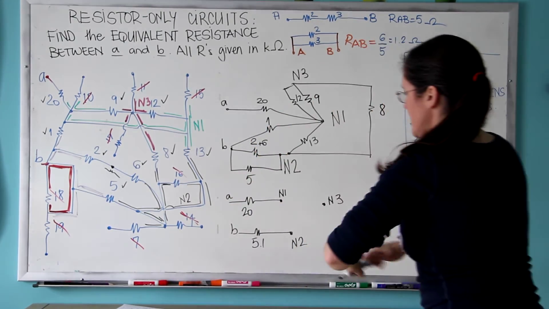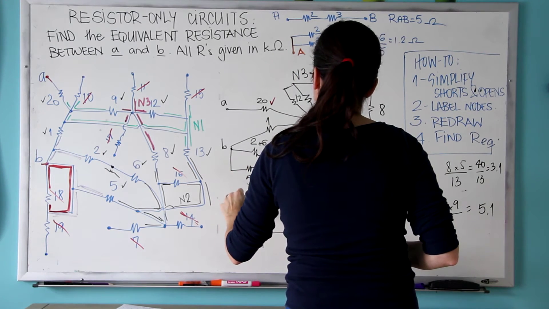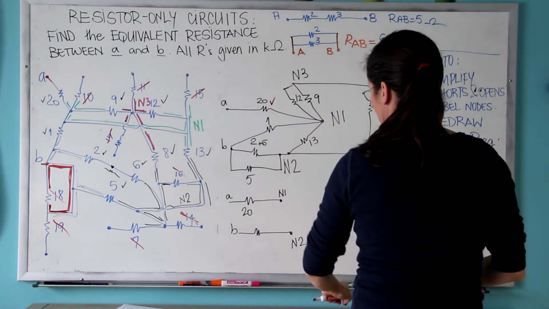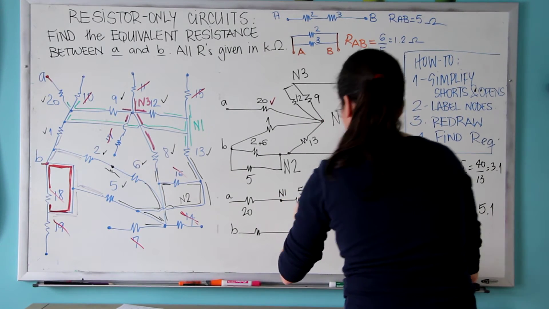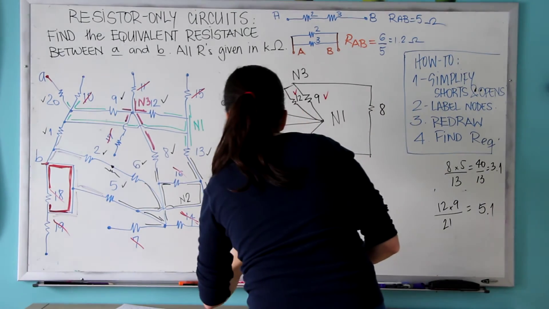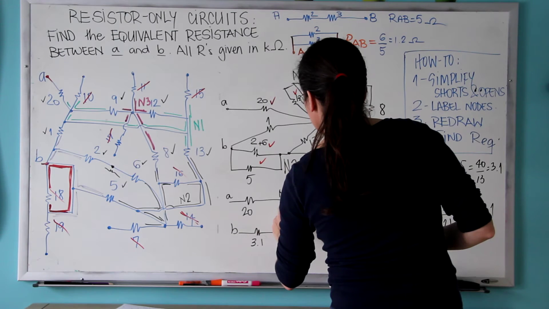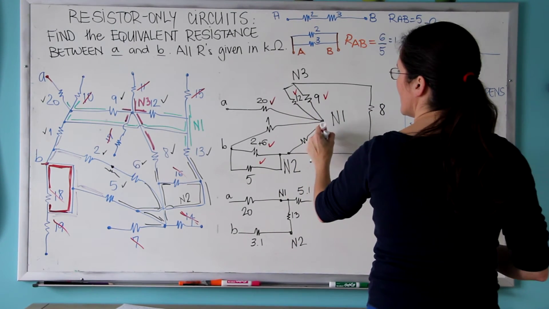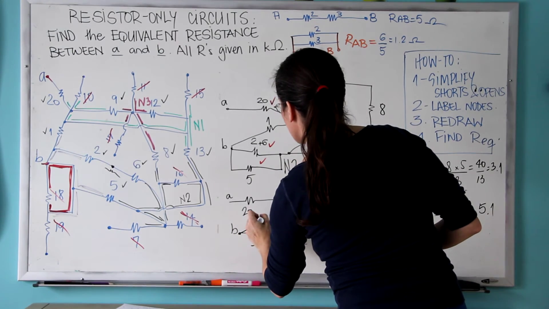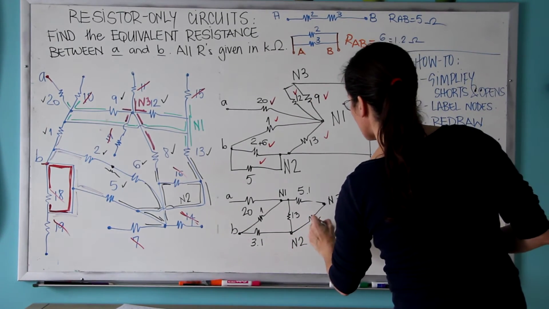So these two between B and N2 is 5.1. Between A and N1 is 20. So I accounted for this guy. And now I want to do N3 to N1, and that is the 5.1 that I'm accounting for because they're in parallel. And now this in parallel is 3.1 between B and N2. So I accounted for that. But now between N2 and N1, I don't have anything else to add other than that 13. And now between B and N1, I also have a 1 kΩ. And then N3 to N2, I have 8 kΩ.